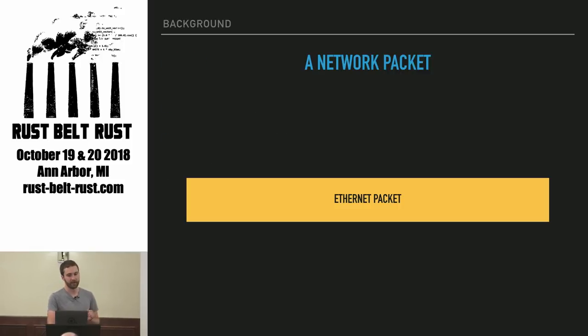So a little bit of background on how network packets are laid out. Packets are just a big sequence of bytes. All these diagrams that you're going to see today are beginning byte on the left, end byte on the right. Packets are recursive. So the analogy that we're going to be using throughout the entire talk, I hope you like onions. We're going to be talking a lot about onions.